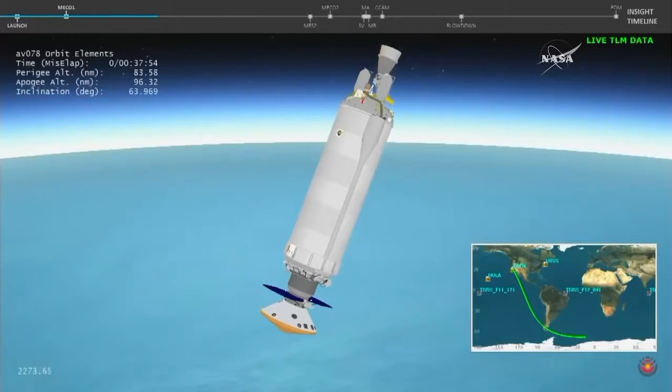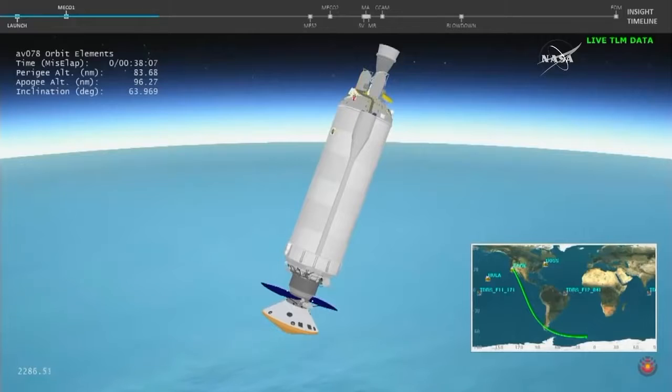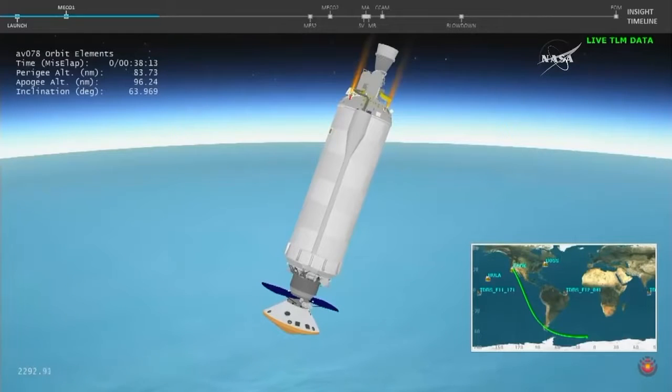And you can see the InSight spacecraft atop the second stage, Centaur, of the Atlas V rocket, continuing on its flight path. We did have an on-time liftoff at 4:05 a.m. Pacific time. A nice launch in the pre-dawn sky at Vandenberg Air Force Base. We're still in our long coast phase for this mission before the second burn of the second stage engine. And while we're waiting, we'll now go back to Stephanie Martin for more.